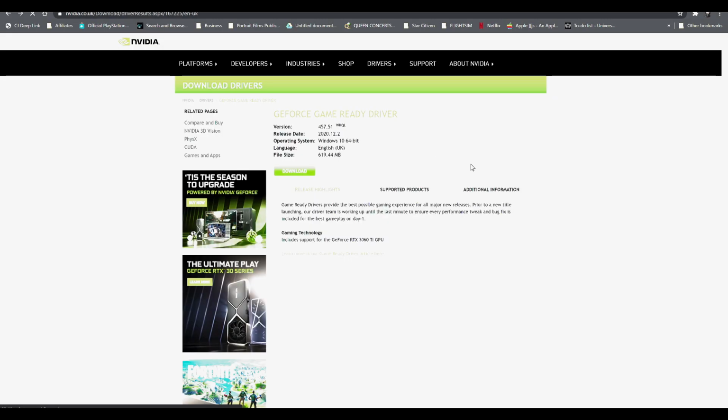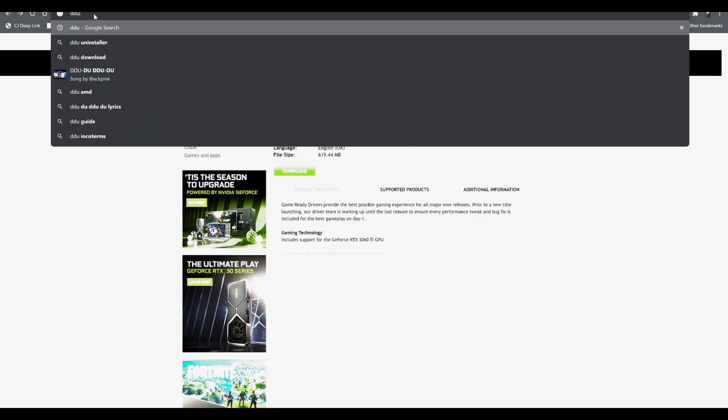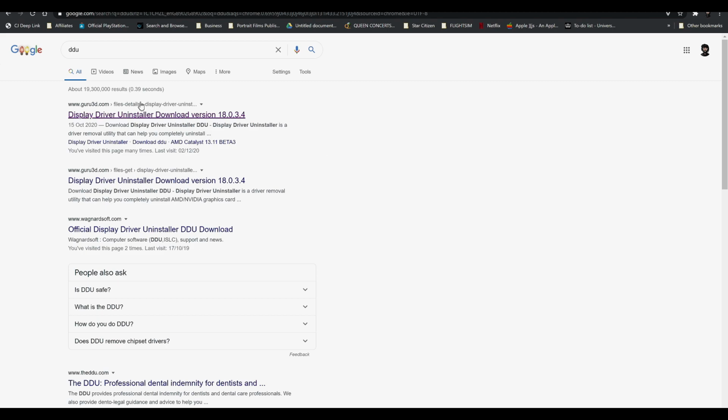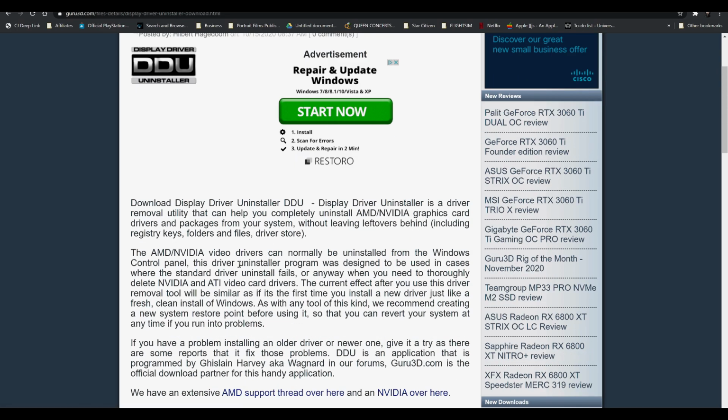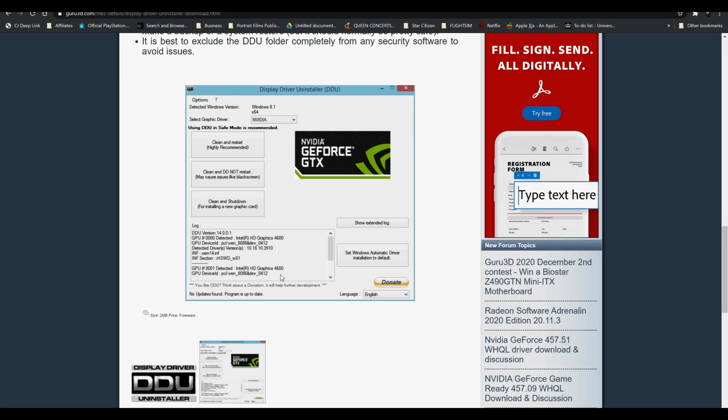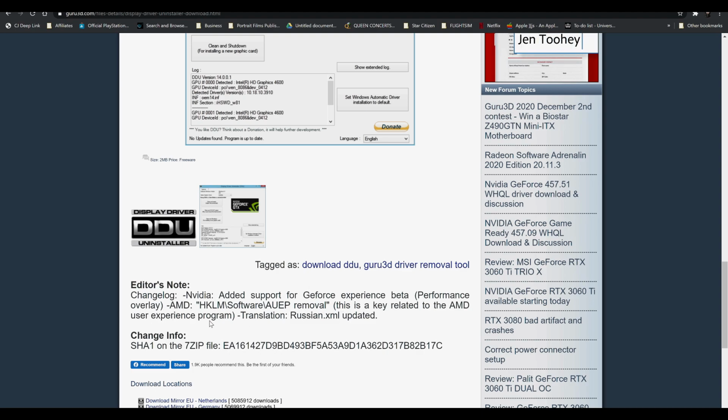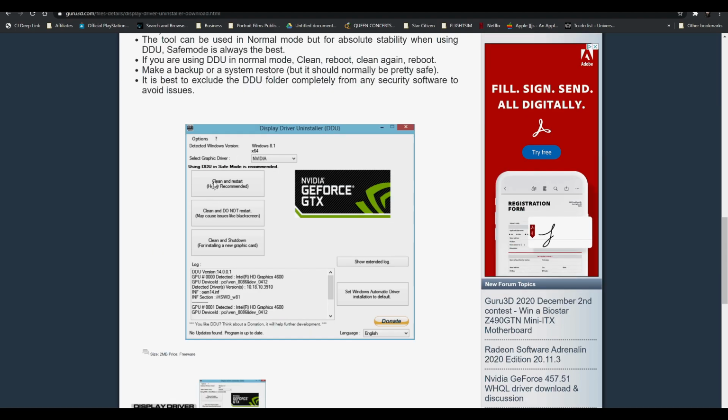Do a search and download straight to your hard drive the GeForce game ready driver, and then go and get DDU, which is an uninstaller for graphics drivers, the Display Driver Uninstaller. Get it directly from their website, and it's not this one, it's down here somewhere, and download it from their website. Basically this will remove your graphics card driver in a safe boot mode, rather than just in a normal mode where it might go wrong.